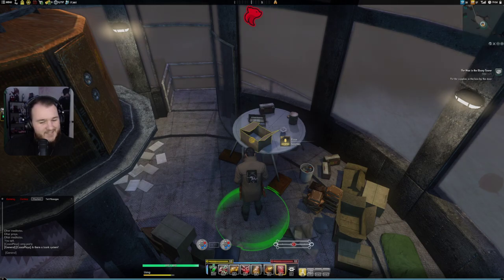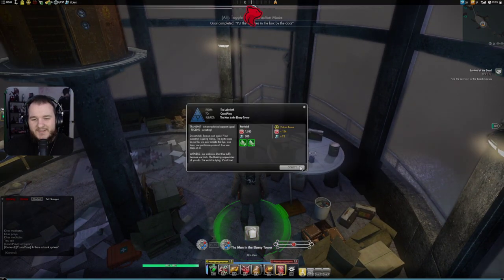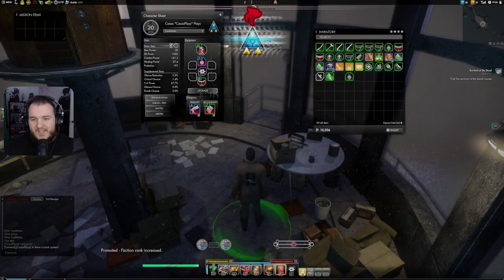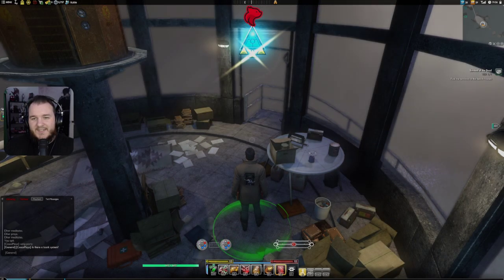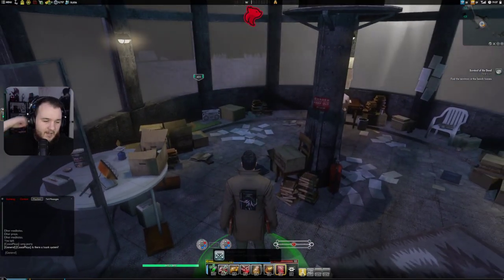Ready? 20? Here we go. Here we go. Collect. Promoted. Nice. Faction rank increased. Congratulations, mover. Thank you, thank you. You know, I try.